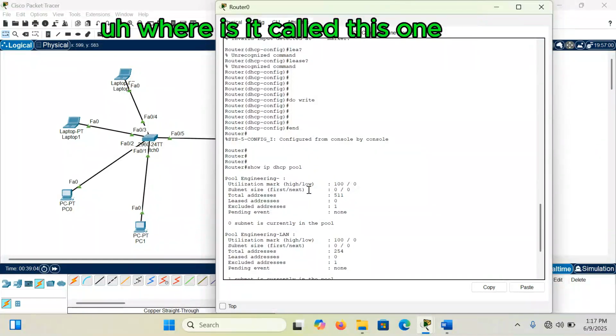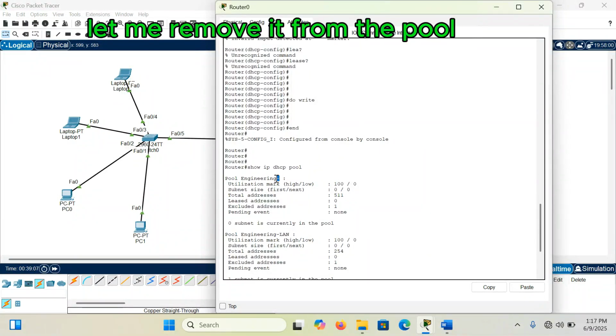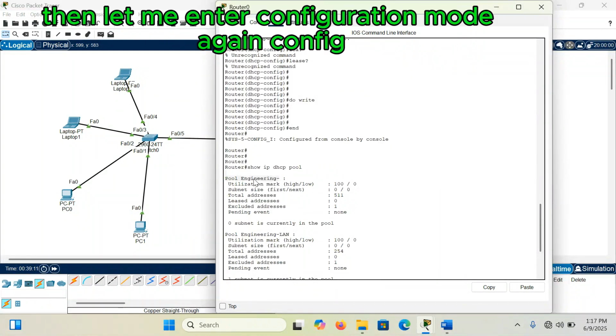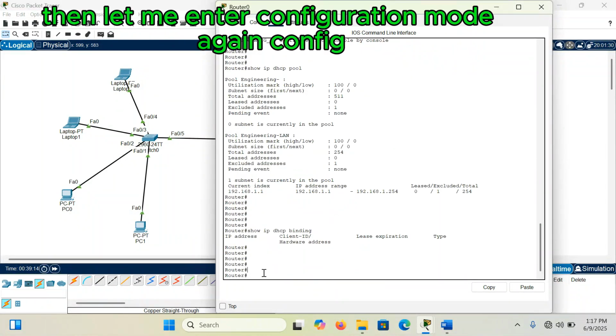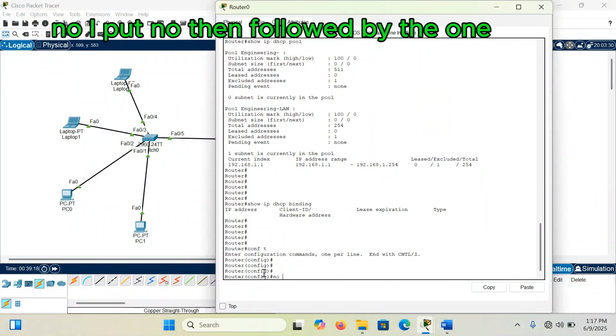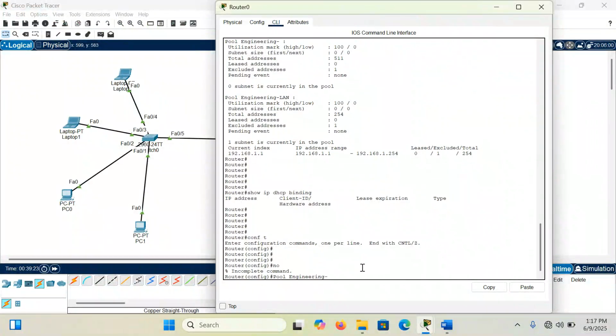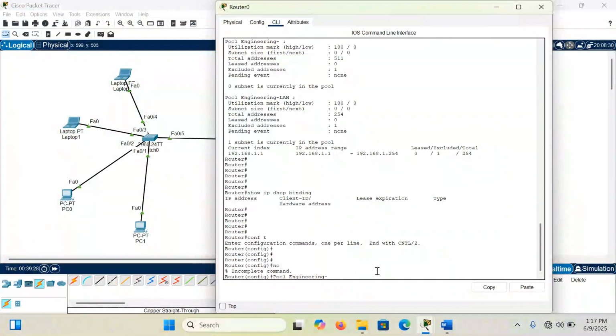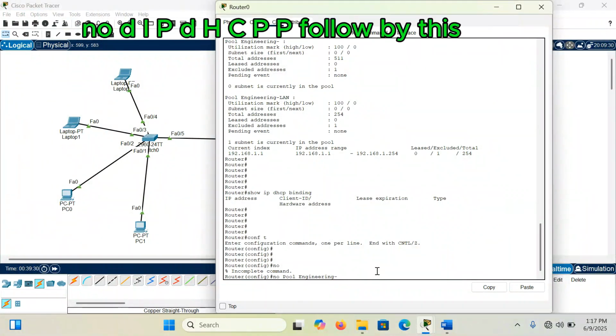Where's the code? This one. Let me remove it from the pool. So let me copy, then enter configuration mode again, conf t, then no, followed by the pool command. Let me put no in front of it: no ip dhcp pool, followed by this.